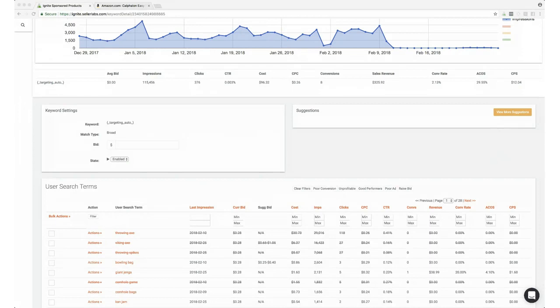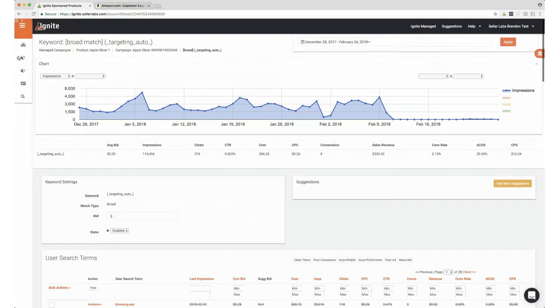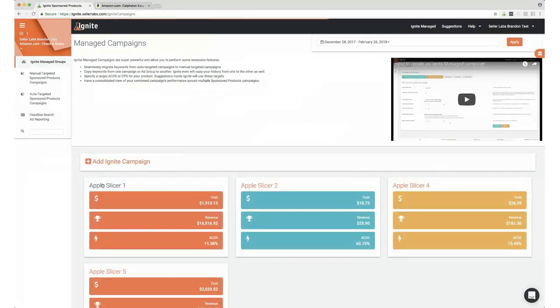All right. So the average cost per click, guys, it is actually an estimate. It's based on the type of traffic that's coming through. This isn't something I can really speak on exactly to where it's coming from. This is something more like our developers can really touch on, but it is just an estimate. It's just used to really give you an idea about what the average cost per click may be on this based on the actual competition that's there. But you can't really know exactly what the average cost per click is going to be until you actually have a campaign up and running and you go into Ignite itself and you see a suggested bid on the manual targeted campaigns. So I'll show you that actually really fast.